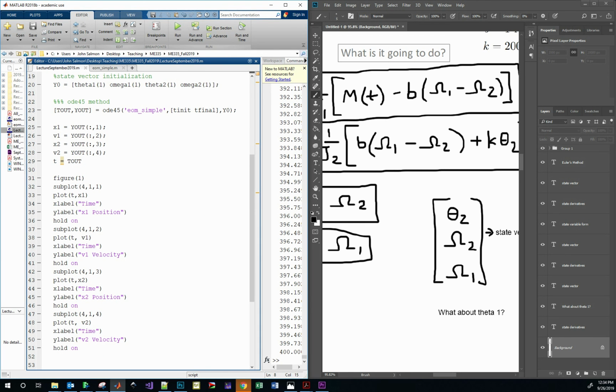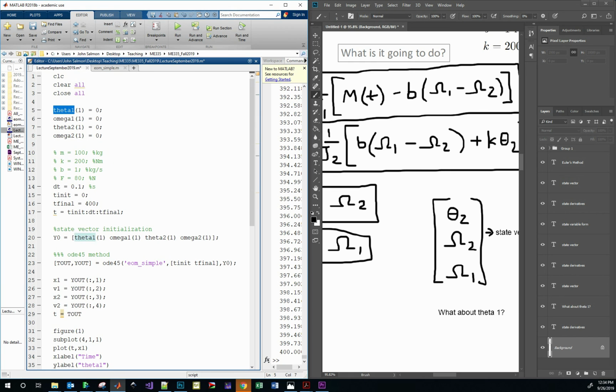I should probably do this not position now, but we'll call it theta 1, theta 2, omega 1, and omega 2.